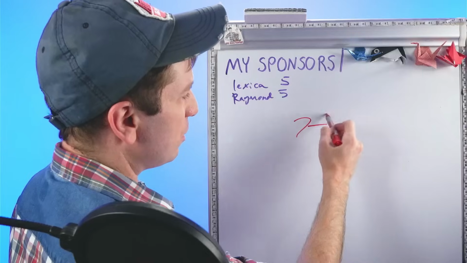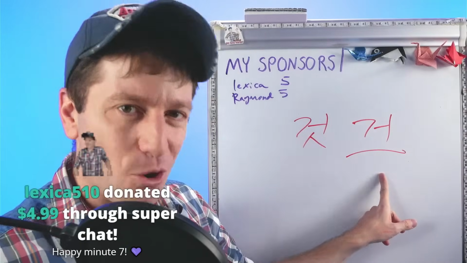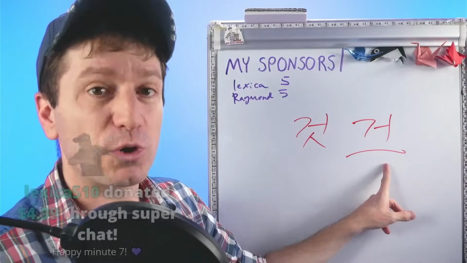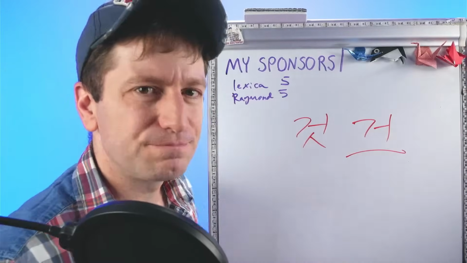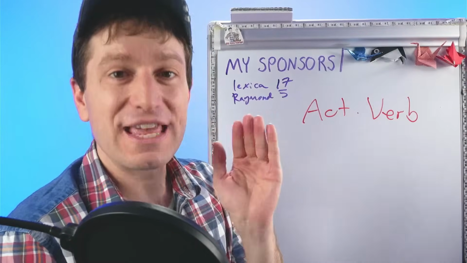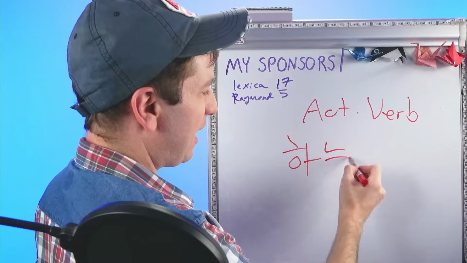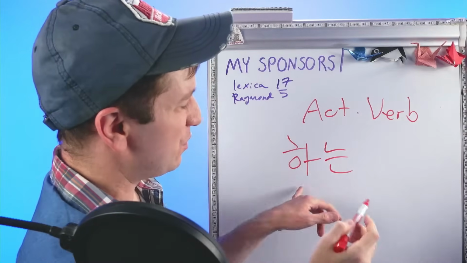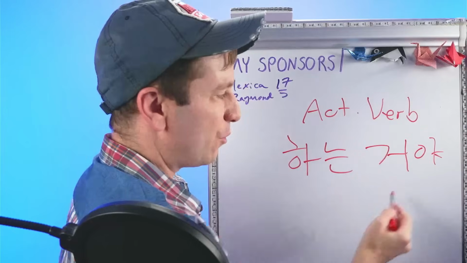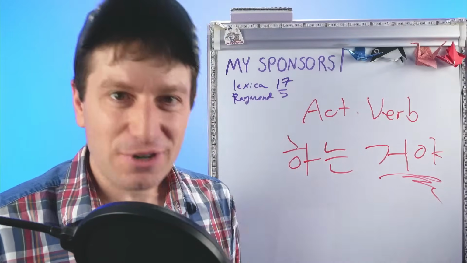So, between 것 and 거, these have the same meaning. If you're writing an essay for TOPIK, use 것. But if you're talking with someone, I recommend using 거. It's going to be much more common. This one has more of a spoken feel. So, remember though, action verbs will end with 는 when they're in the present tense as an adjective. So, 하다, to do, well, you get 하는. So if we were to use our form, you can get 하는 거예요 or 하는 거야, for example. So once you've gotten this far, now you have the present tense.